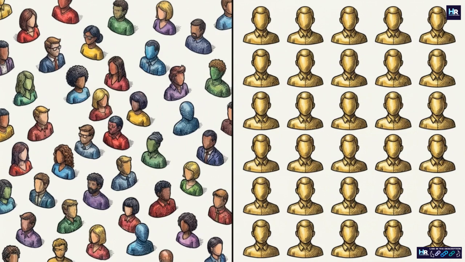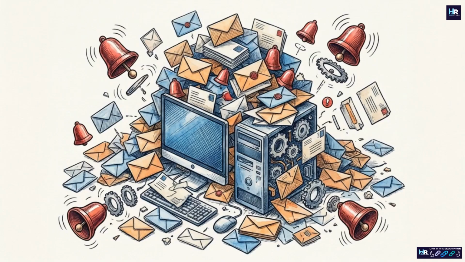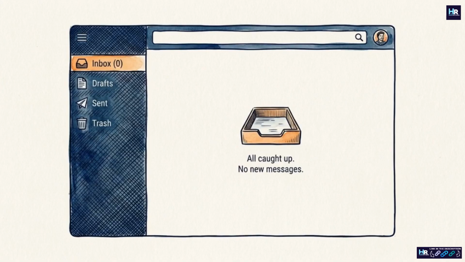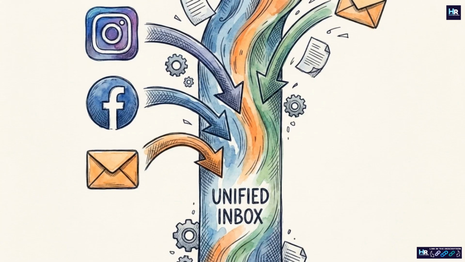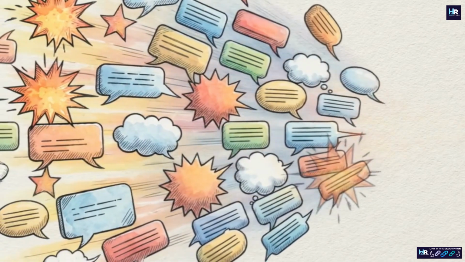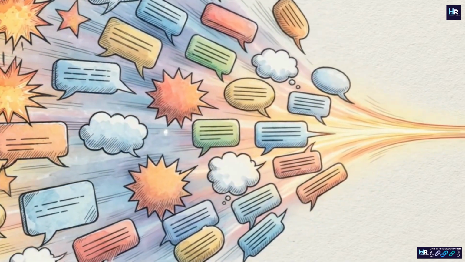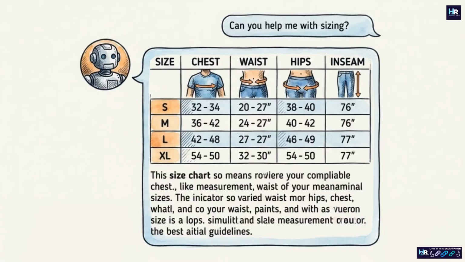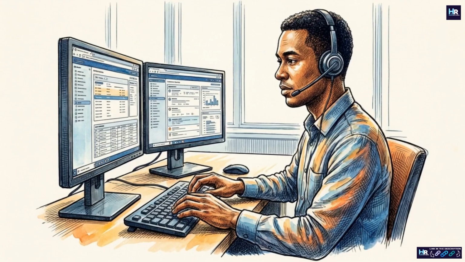As your audience grows, the volume of support requests across Instagram, Facebook, and email can become unmanageable. The HubSpot Conversations inbox consolidates these channels. Whether a customer reaches out via DM or a website form, the message lands in one queue. Messages from multiple social platforms and email accounts are pulled into a single stream, organized by the customer's identity. You can then use an AI agent to handle routine questions about sizing or order tracking, leaving your human staff to handle more complex issues.